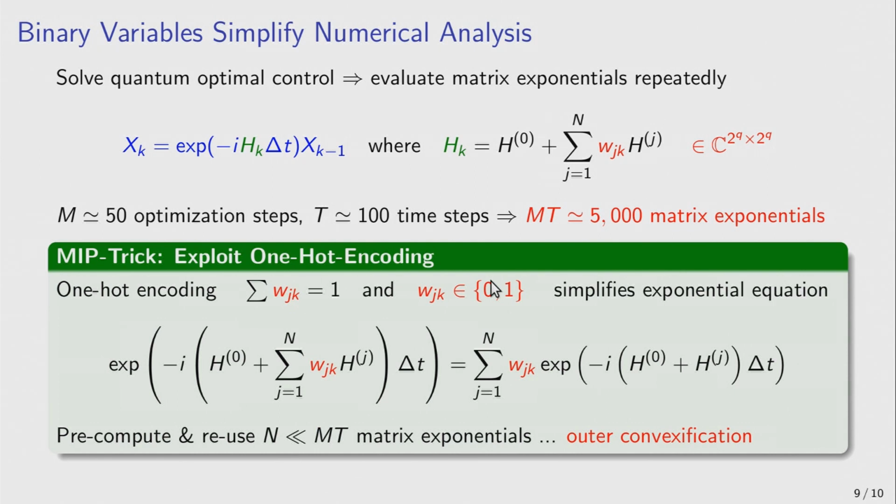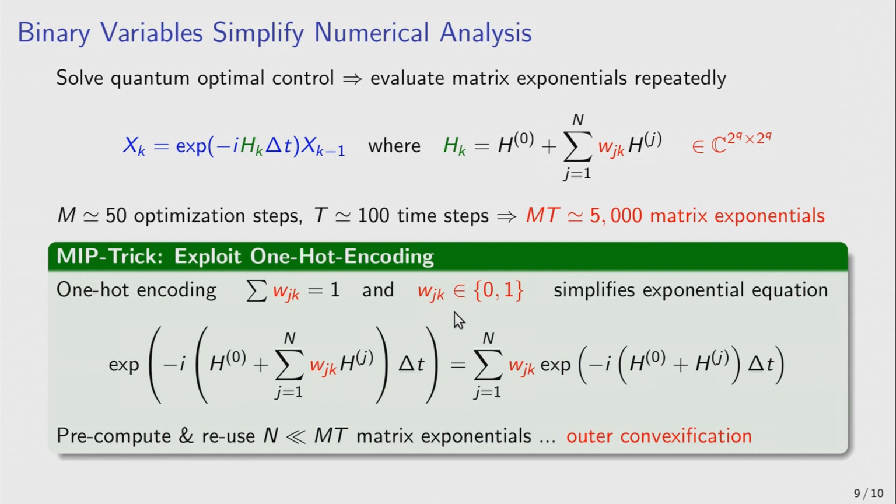When I solve the relaxation of this problem, I'm going to minimize over the continuous relaxation of the w_jk. If I did it in this form here, then I would have to form a lot of matrix exponentials at every iteration, because as the fractional values of w_jk change, these matrix exponentials will change, and I would have to do my factorization over and over again. Here, I do the factorization once, and I just optimize over the resulting term. And this is exact on the integers, but it's not true over the continuous. So this is only exact if you're doing this over the integers.